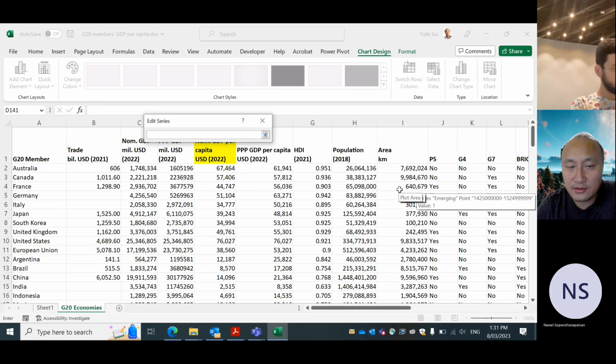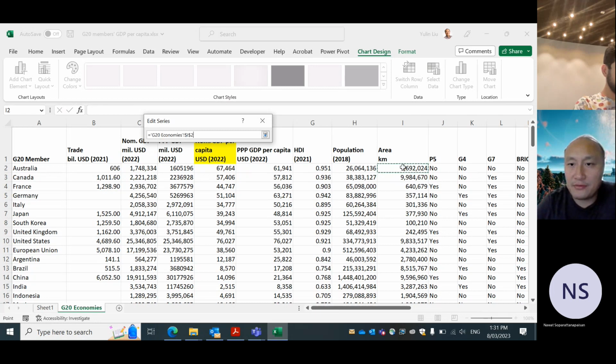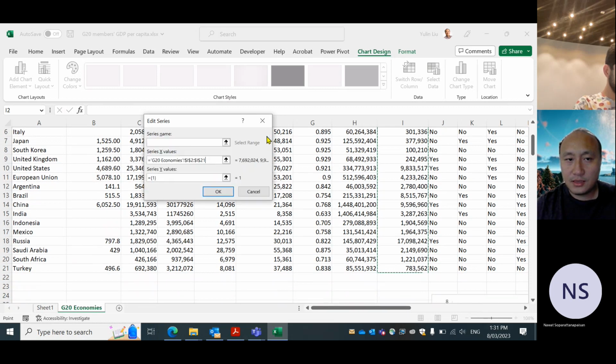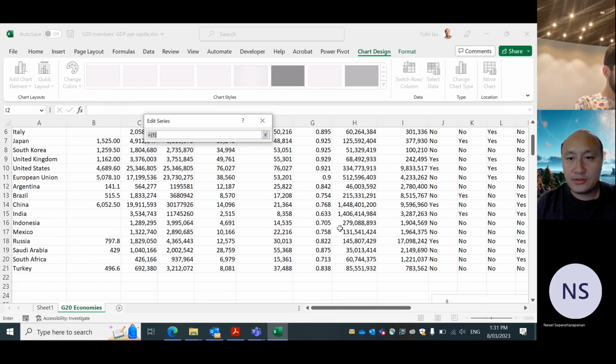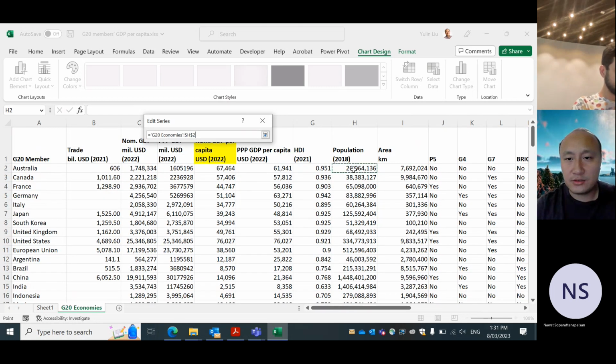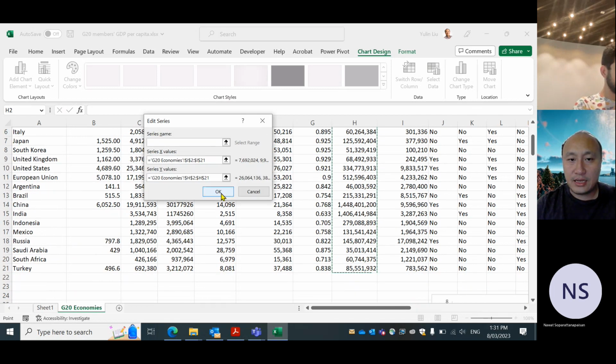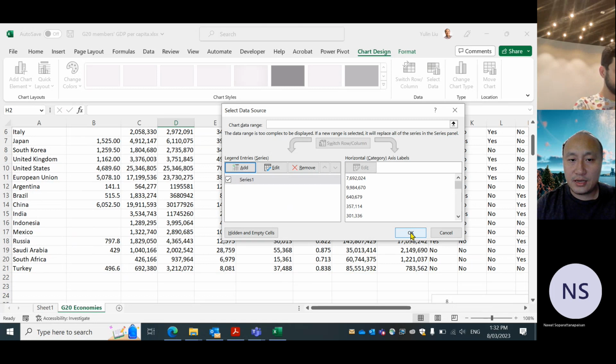The range I'm selecting for the x variable is column I, area. And the y values are the population values, column H2, and then Control Shift down, and click OK, and then click OK, and then click OK again.